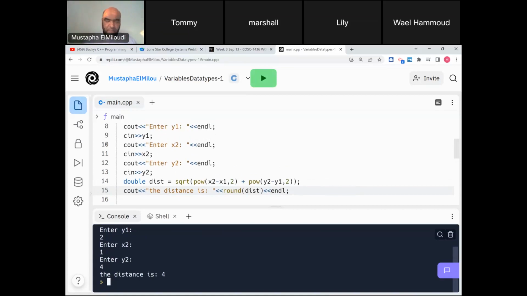Yes, I have a question. Whenever you use round, will it only round to a whole integer? Yes, the whole integer. As you can see, I got only 4, nothing else. Would you be able to get it to round to like maybe 2 decimal places? I'm glad you asked this question because that's the next thing we're going to learn. Oh, okay. Thank you.